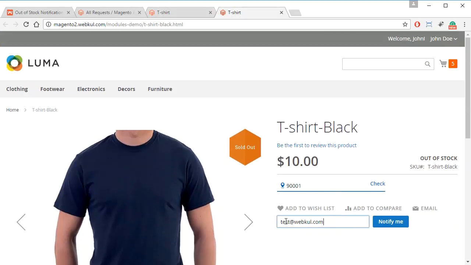The registered customer can choose to change this email ID, and then they can enter their current email ID or any other email ID that they want to get notified on, and then they have to click on notify me. So let's provide our email ID here and click on notify me.